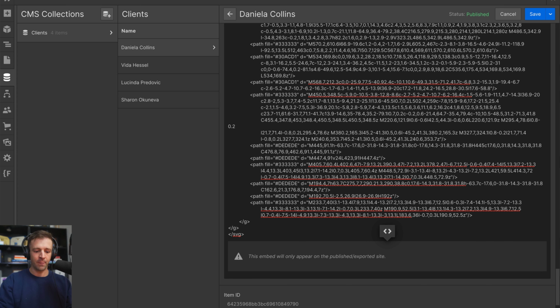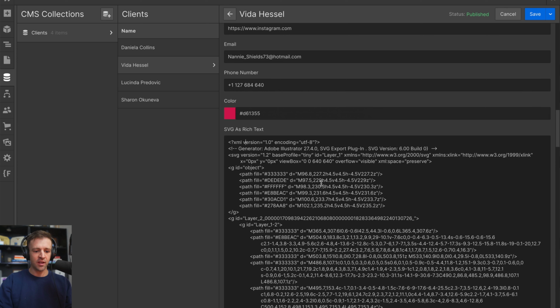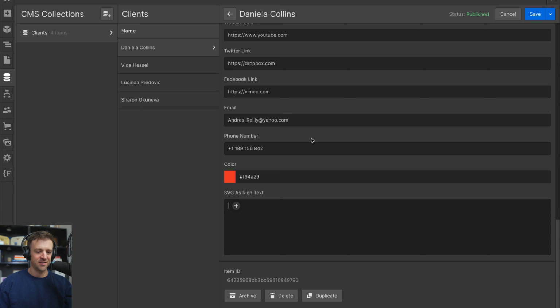And we'll delete the embed, and we're just going to paste this as plain text or rich text or whatever it is. I'm not worrying about formatting or anything because I'm going to use the DOMParser to parse this as an image. So we'll go ahead and save this. And I have in each one the SVG. You could actually just load this directly on the page, but as a rich text element. But I wanted to include it in the CMS just for fun.